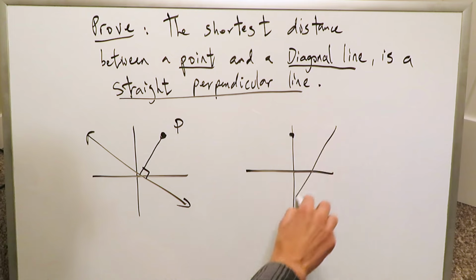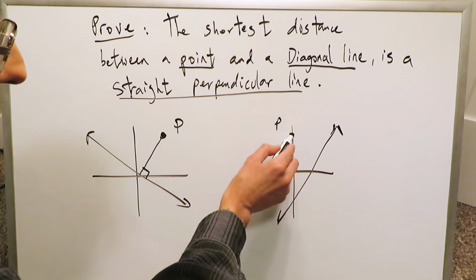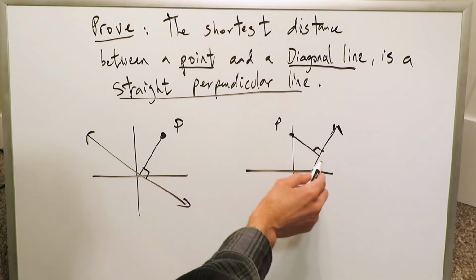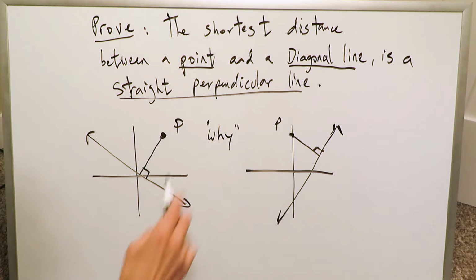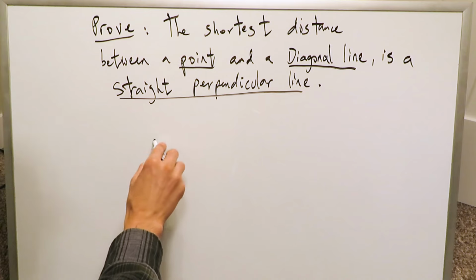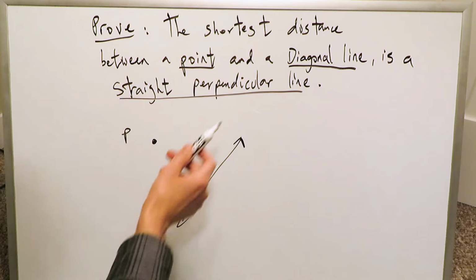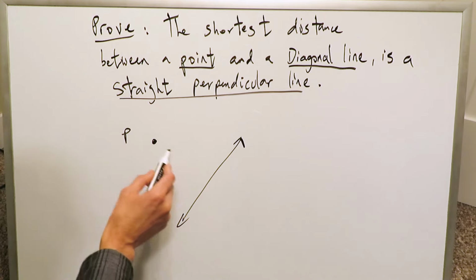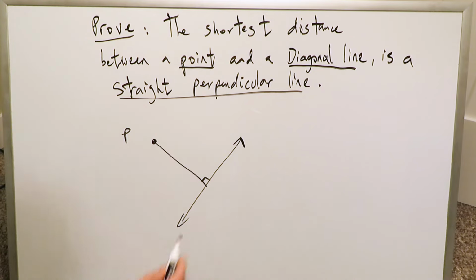Let's consider a line which looks something like this. I want to get from this point to this line by the quickest, shortest route. I must draw a line which is perpendicular to it. We have to prove in this specific instance why this is the case, and I will show it to you. To show you the reason, we don't have to look at this type of representation anymore. Just consider that you're drawing a specific point, and take another line, and we'll consider this our line. If I'm telling you that the shortest route from this point to anywhere on this line is a straight perpendicular line, you have to take that at face value.